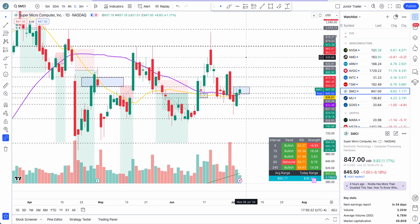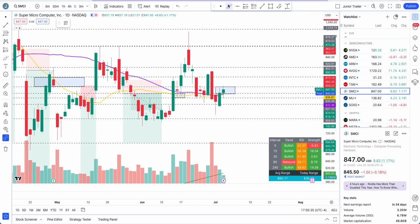All right, so what SMCI has been doing is whiplashing up and down, right? It's not giving any one particular direction. We would have a really good strong green candle with a pivot, right? And then the next day, a red flush. And then a buy candle, and then a green candle follow through. I said buy candle because there's a good wick down there. And then it's trying to go up. So it's really not staying in that direction, right? Every time some Uno reversal is coming, one day and another day.